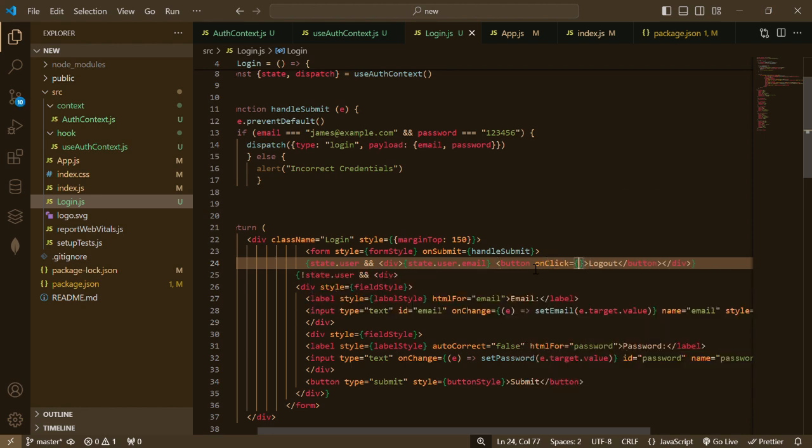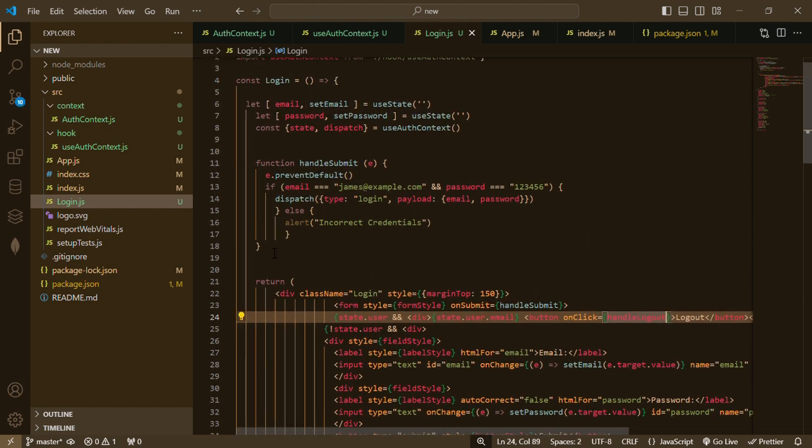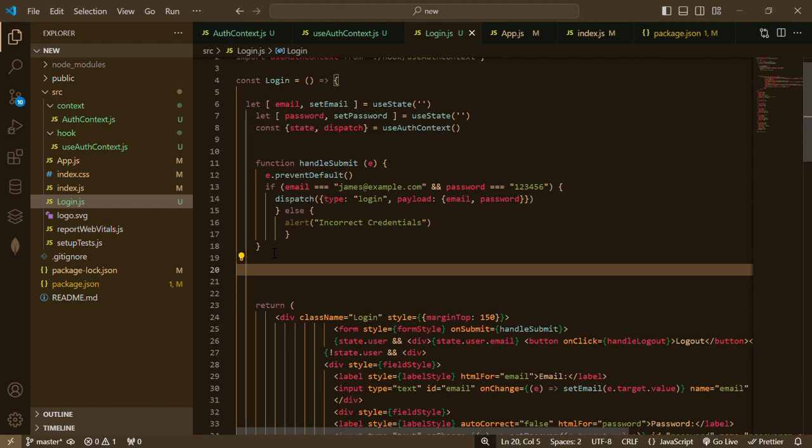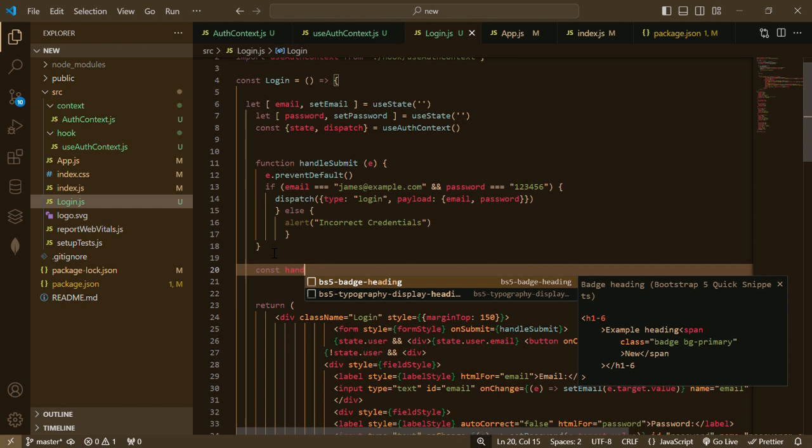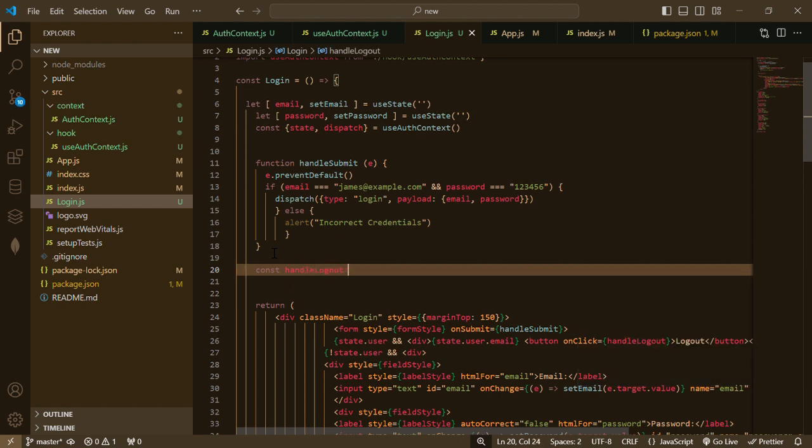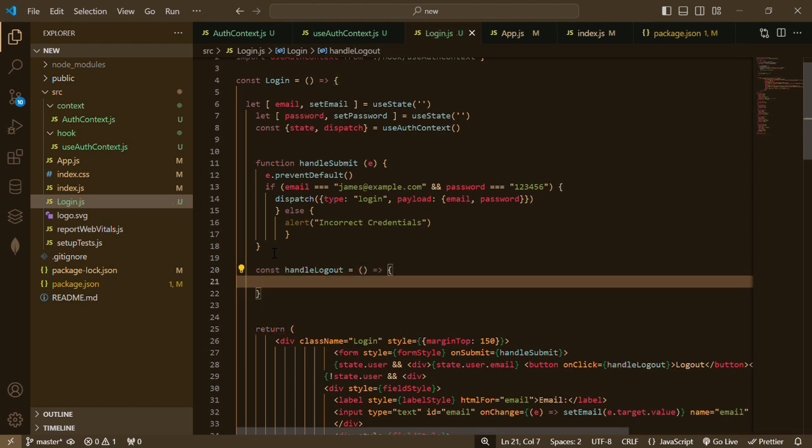Okay, now to handle the logout, I'm first gonna write down the event of onClick. In case the user clicks, we will handle logout, and the logout function will be made up here, which will be const logout. Not logout actually, we will write handleLogout equal to this, and here what I'm gonna do is call our friend dispatch, and inside I'm gonna write the type logout. Alright, and the logout won't be directly written, it will be written within braces.